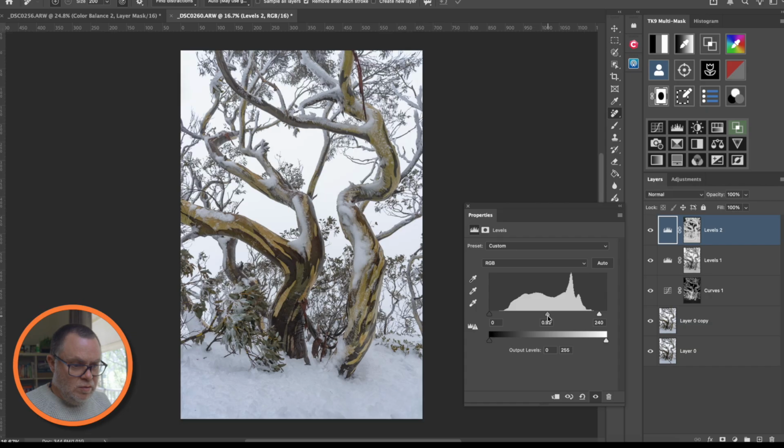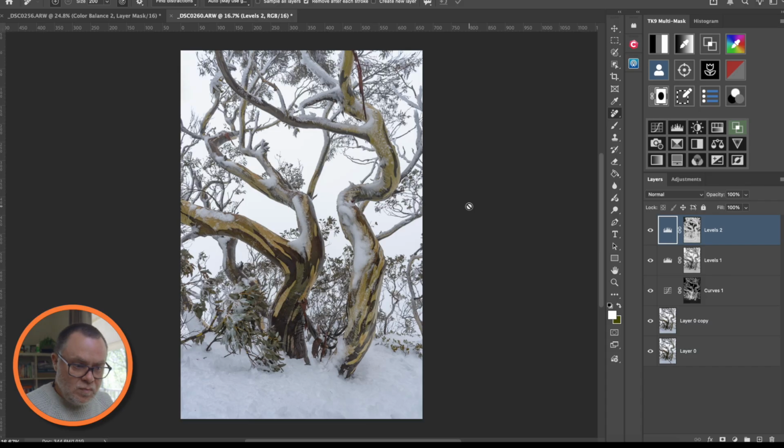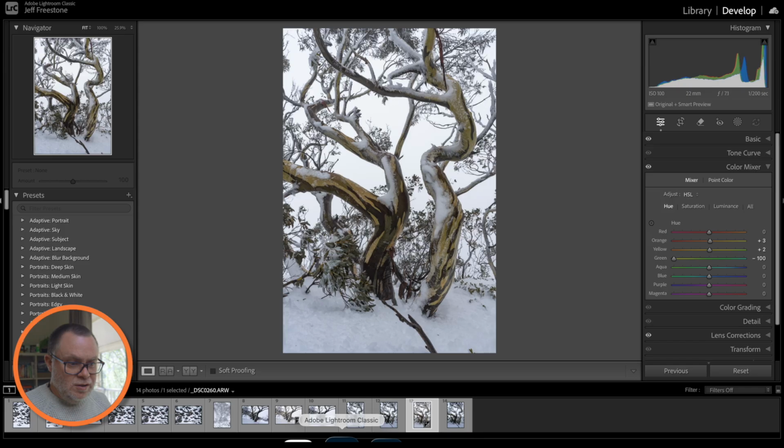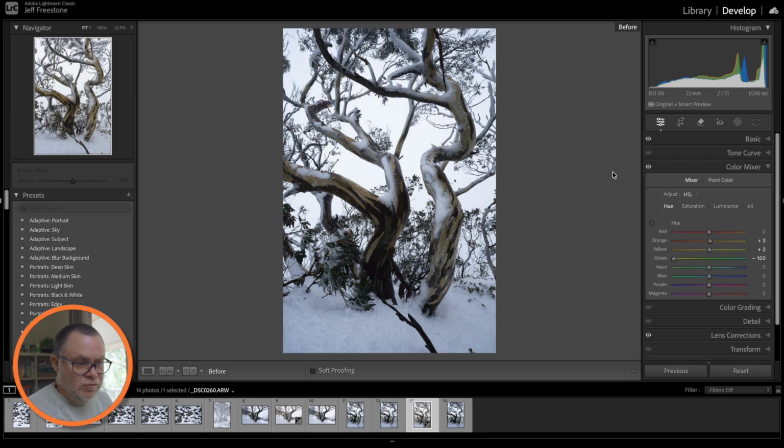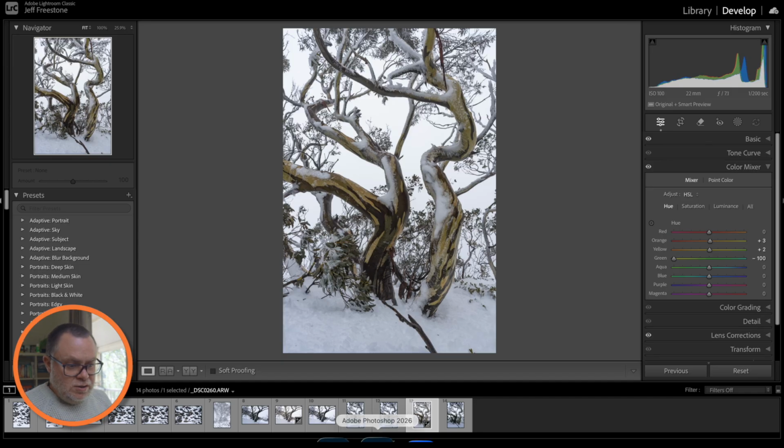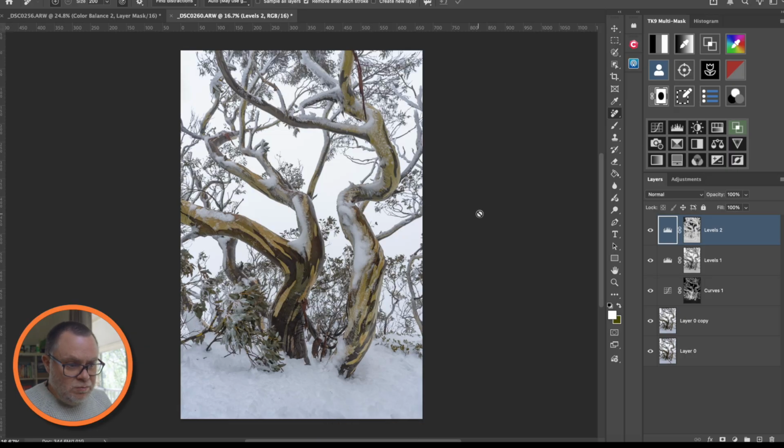I actually like it quite bright and soft. I don't know if I need too much contrast on that. And to be honest, there's not really much more that I'd probably do. I think I've got the colors quite nice. There's not really much more I do. I think I managed to achieve a lot of it really here in Lightroom. So yeah, there's not much there that I would probably do.